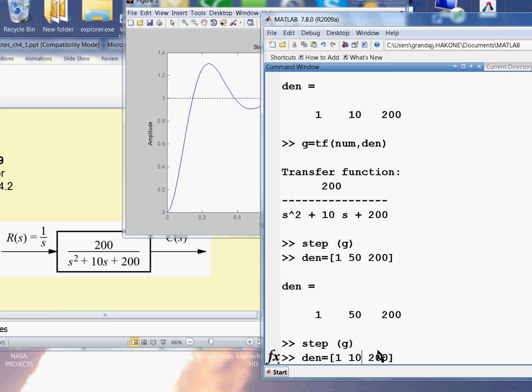No, 10 we have. Let's say it goes to twice. One is, no, this is 2. 2, and then 1, and then 200.